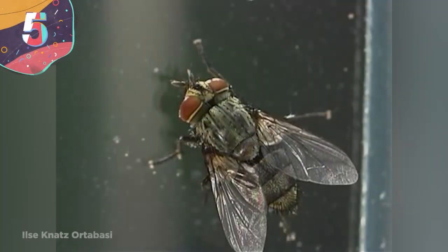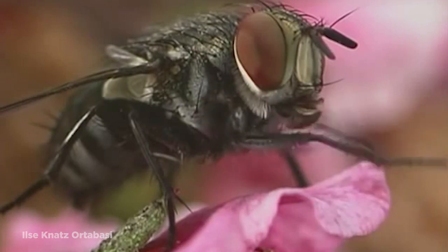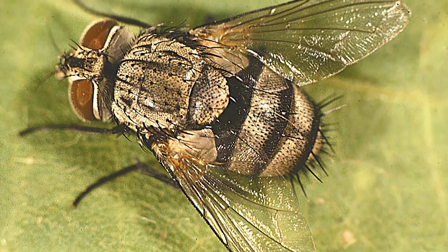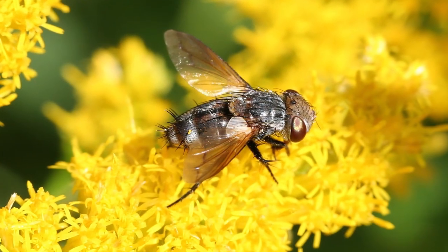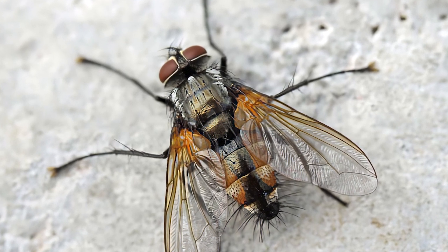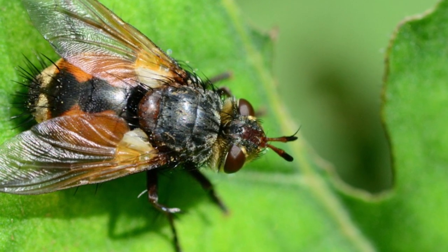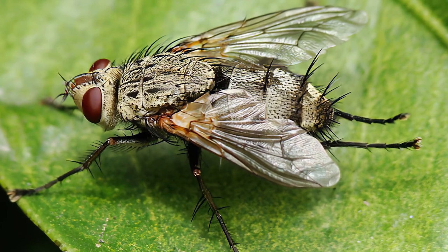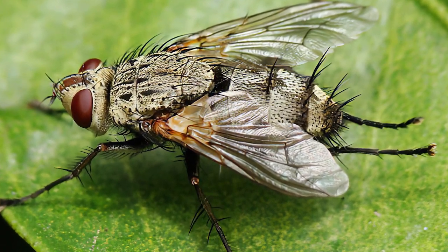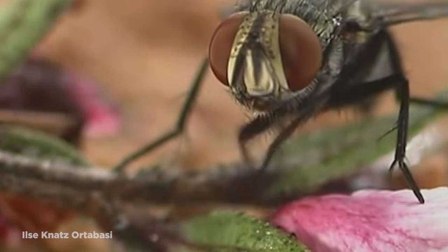Number 5: Tachynid fly. While we may often want to call pest control when there's a fly infestation, the tachynid fly is a bit different because it is pest control. They're the perfect species to have in the garden — not only do they eat nectar and pollinate flowers, but they also feed off aphids, caterpillars, beetles, and even sawfly larvae. Any insect that can ruin a garden in one season is a tasty meal for the tachynid fly. Their reproduction is amazing too: some will lay and attach their eggs to other leaf-eating insects, and as they hatch, the larvae feed on the living host. Other tachynid flies lay eggs on foliage hoping a larger insect will gobble them up — the eggs hatch inside the host's body and the larvae proceed to eat them from the inside out. Some females can even pierce a host with a tube-like organ called an ovipositor and lay their eggs inside. It may be morbid, but the tachynid fly is one good species to have around.